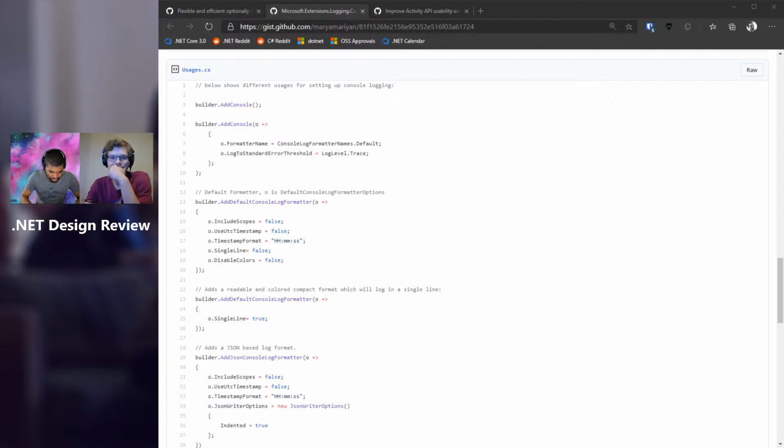The remaining console logger options are deprecated, so as an example, IncludeScopes or UseTimestamp would be formatter-specific options. So if you want to configure them, you're going to configure them with the formatter. So line 13 shows usage when you want to not only pick a default formatter, but you also want to configure its options.